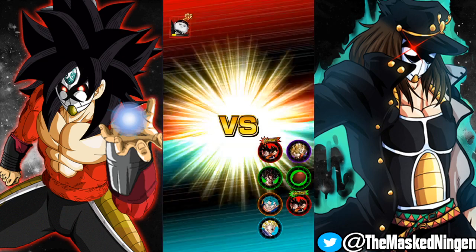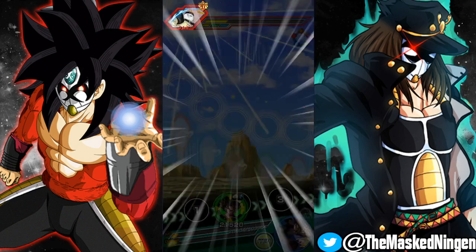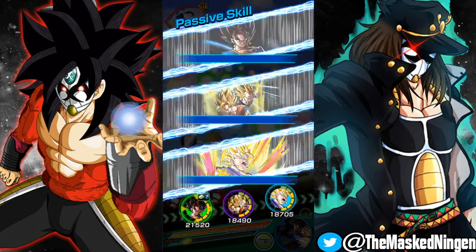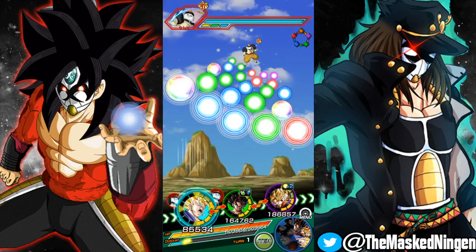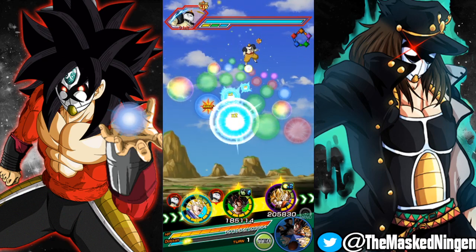And so today we are going to jump in with the new STR Goku and Vegeta, aka VEGITO. And we're going to show off a bit of a fun team. We are running a full VEGITO team. So every single unit on the team is VEGITO.